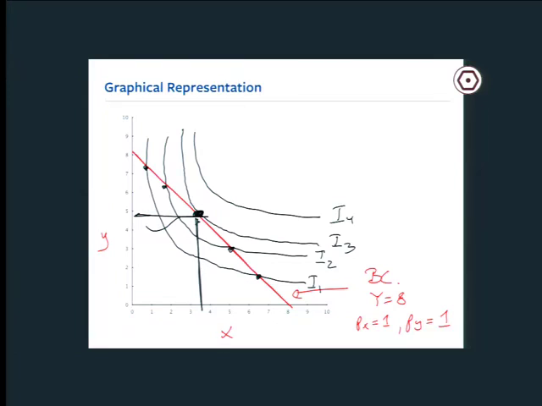All right, let me set up the intuition for next time here. What's the slope of the indifference curve? It's the marginal rate of substitution, right? So at this point, right here, I have some marginal rate of substitution at this bundle, which changes along the indifference curve. But there's some slope of this indifference curve. What about the slope of the budget constraint? It's the marginal rate of transformation at that point.